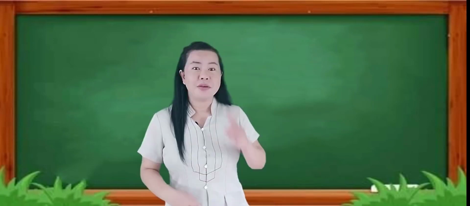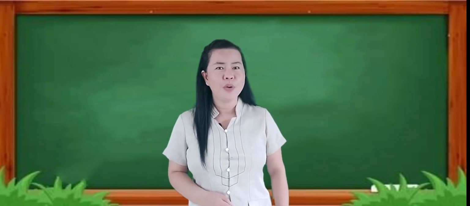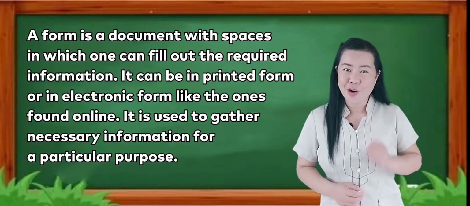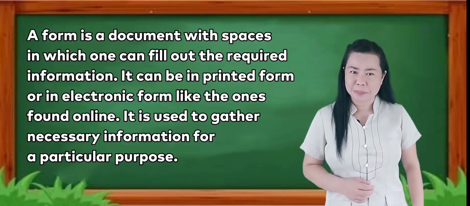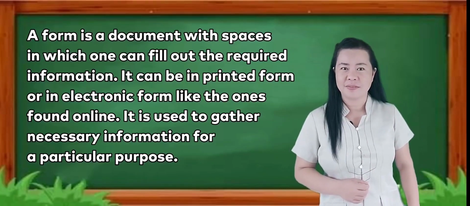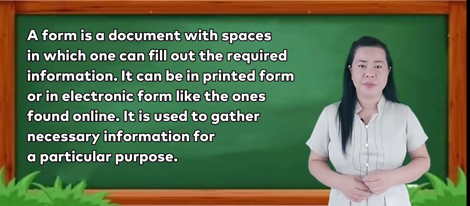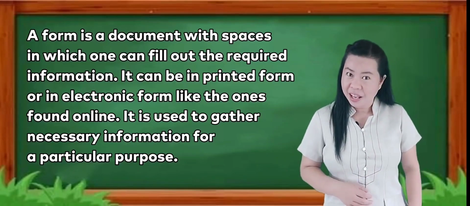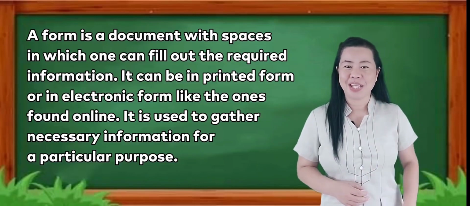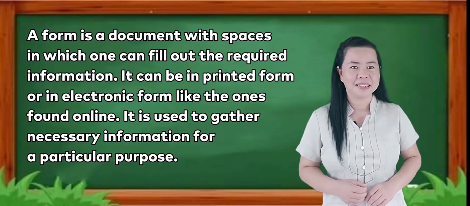Let's start then. Before we go straight to the process, let's first know what a form is. A form is a document with spaces in which one can fill out the required information. It can be in printed form or in electronic form, like the ones found online. It is used to gather necessary information for a particular purpose.